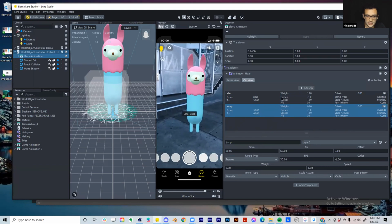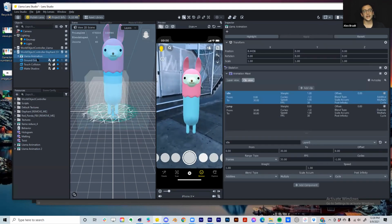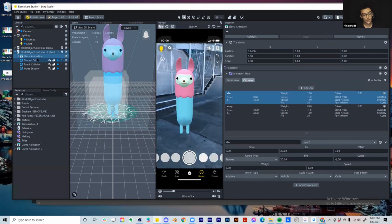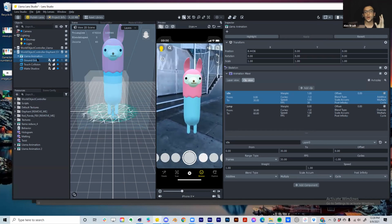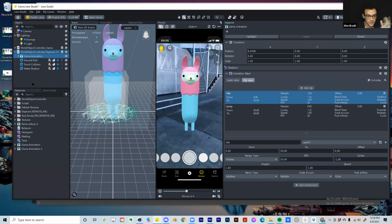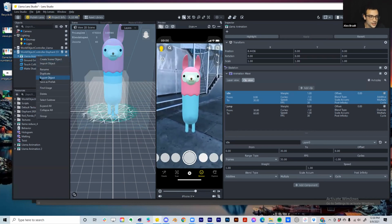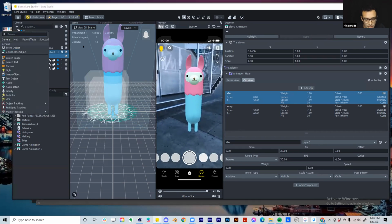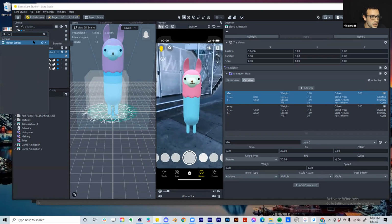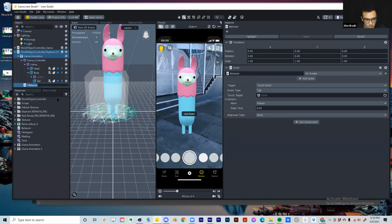So now I have this information here, but we need to call it. Like I said, Lens Studio does a lot of the heavy lifting for you. You can go in and custom code these interactions, but what I'm going to use is something called a behavior script. It's a really nifty little script. Let me see if I can find it. I just type in behavior up here.